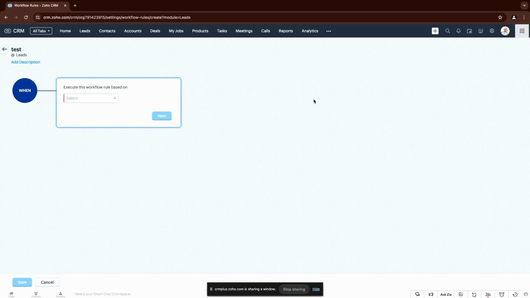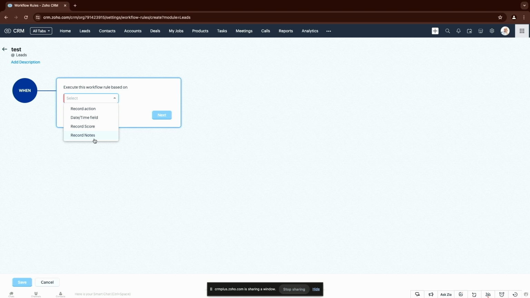The first thing that we need to decide is when will this workflow execute and what's going to execute this workflow. So if I hit this drop down, we have a few different actions. One of them being the record score. So those scoring rules that we talked about before, maybe whenever a score is increased, that could kickstart some sort of workflow. Or maybe whenever a score is decreased, that could be used. Record notes, right? So maybe as a sales manager or a director, I want to know what's going on with my salespeople.